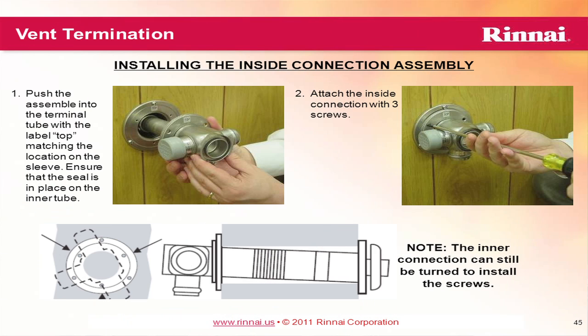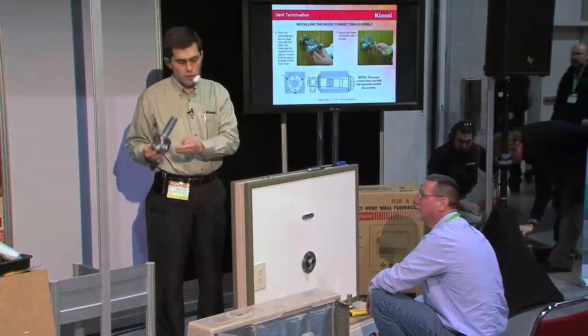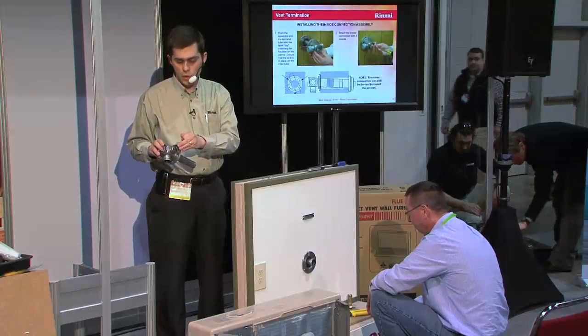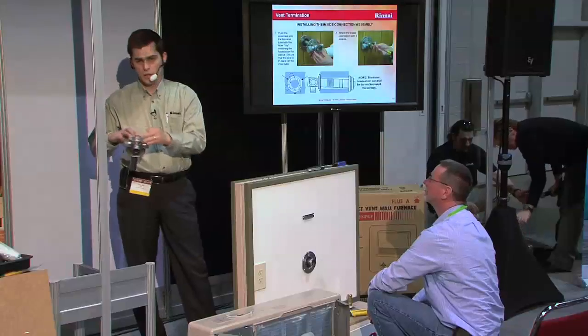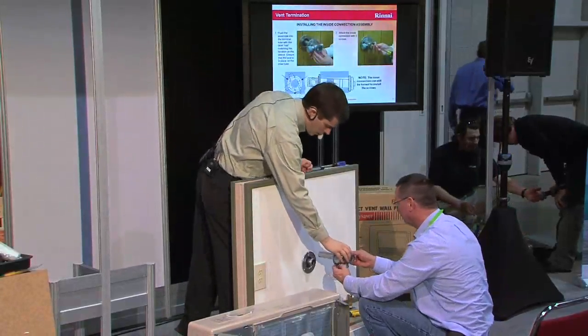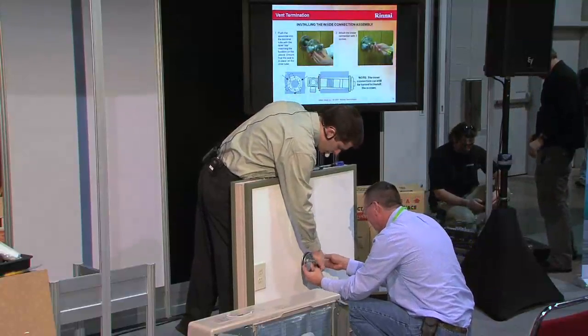All right, so now we're ready to bring this piece into place. Now it looks a little bit strange. If you're going straight through the wall, you're just going to be coming up to the bottom of this for your exhaust, and your intake will go in on the side. If you are using a vent extension, you would use the back and maybe this side where the cap is. So we're ready to go in with that as well.